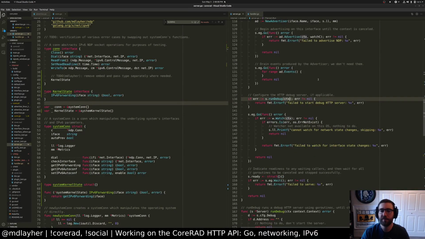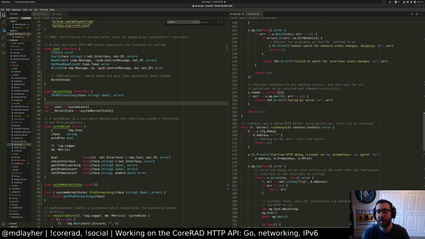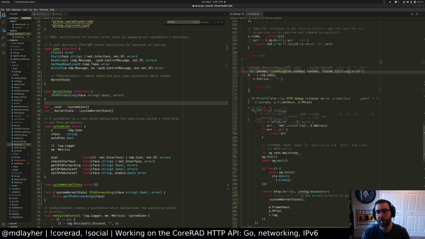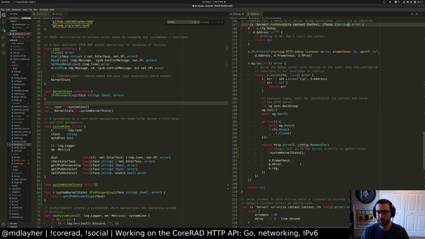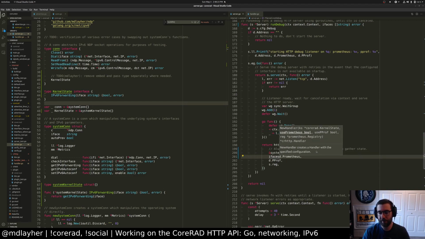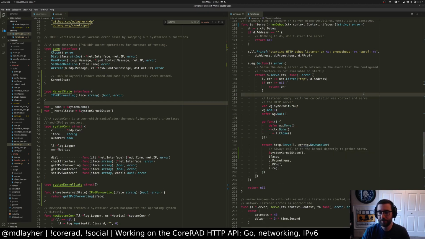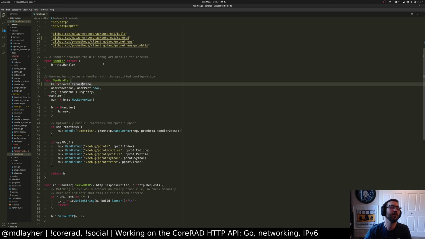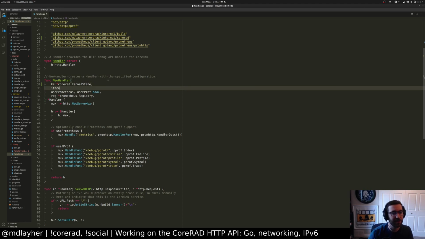So we take that list and pass it to this run debug because that starts the server. Pass the list of network interfaces here. And now our handler type is going to accept a list of network interfaces, just these string names.